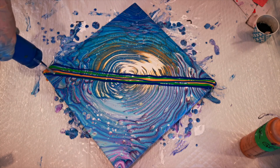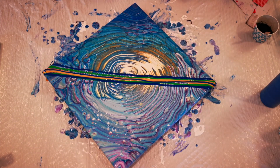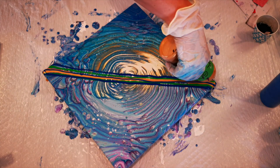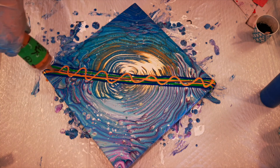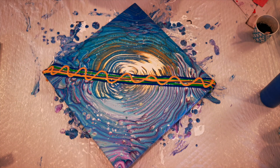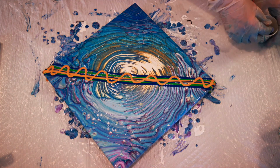I'm going to put in more gold. I think I'm going to put more gold all the way. Just like that, because we're not trying to get everything uniform. It's a swipe. Everything's going to look different.